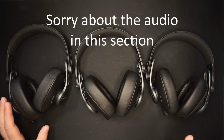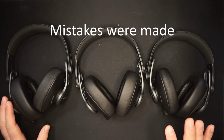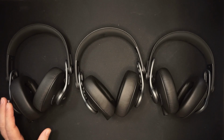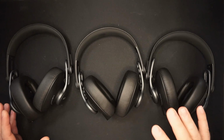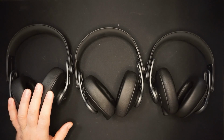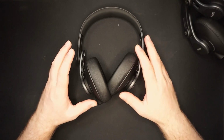Okay, so here I have three AKG K371s. The reason why I have three is because Amazon do an advanced replacement system where they send one out and then they expect you to return the faulty one within 30 days. I'm going to go through them and we'll look at what the problems were with each one. This was the first one.